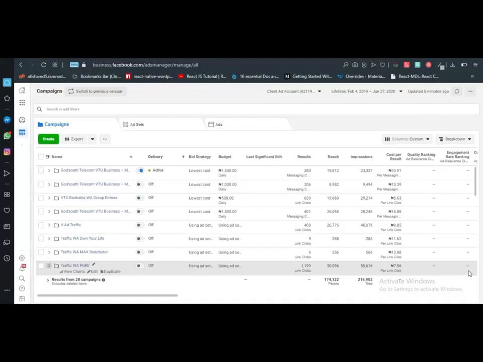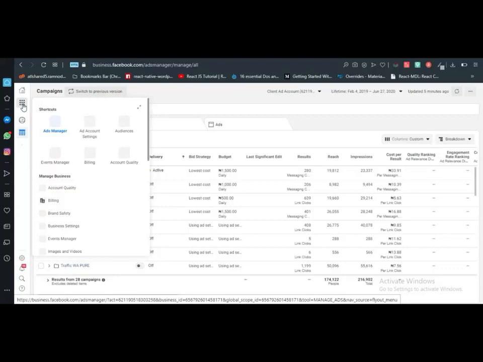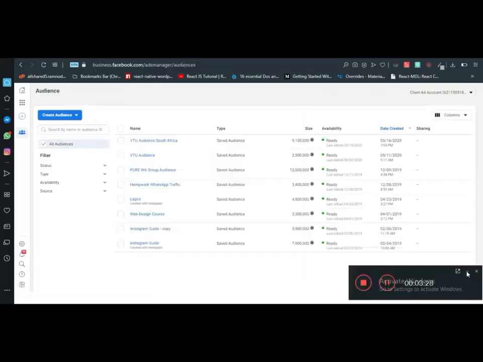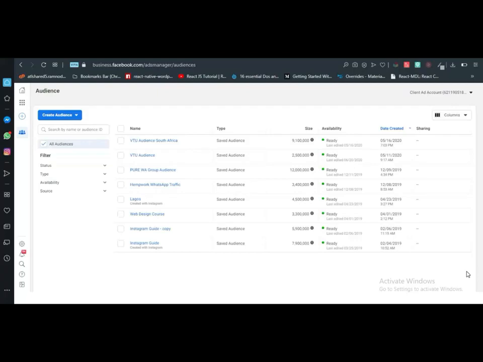So to create custom audiences, you start from your ad manager. You need to go to somewhere in your ad manager called the audiences area, right? So somewhere at the left side of the screen, you hover your mouse, you will see business tools. Click on business tools. Okay, so now all through there, just come here, click on audiences. So you can see ad manager, ad account settings, but you click on audiences. Okay, so this is the audience area.